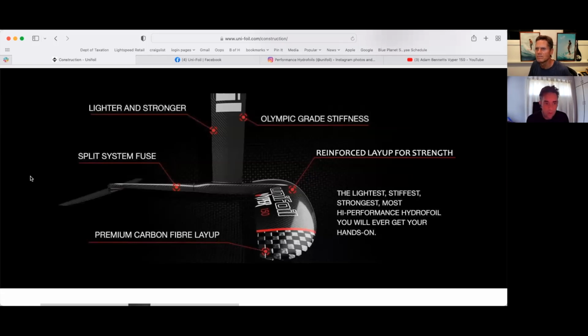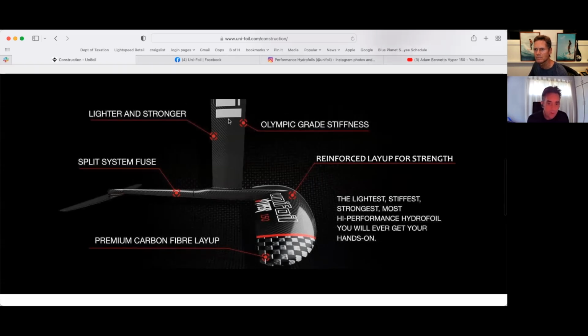So right in the beginning, I realized that having these big wings on a separate fuselage is not going to work. That's why you'll see when guys have got separate fuselages, 9 times out of 10, they're made out of aluminium. So the first generations of the unifoils, the fuselage and the front wing were all just one piece. But the shipping and traveling with it was a nightmare. It was very difficult to travel with it. That's why we then put a split in the fuselage. But a one-piece front wing and fuselage is far superior to having a connection there. You'll see quite a few manufacturers have changed over to this design purely for that, because it is superior in stiffness. Right. The moment you have a join there, your join allows for movement.